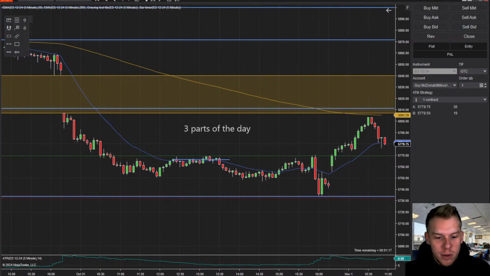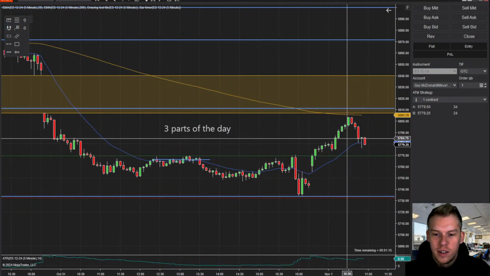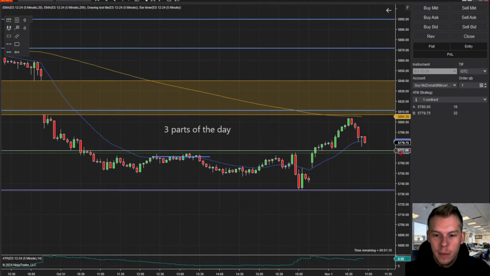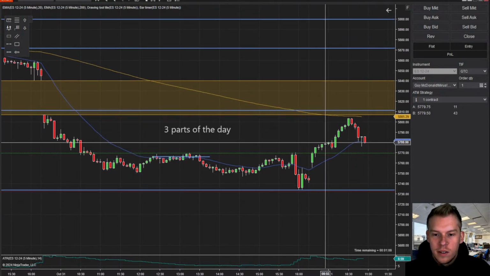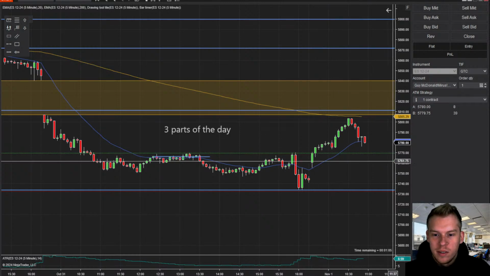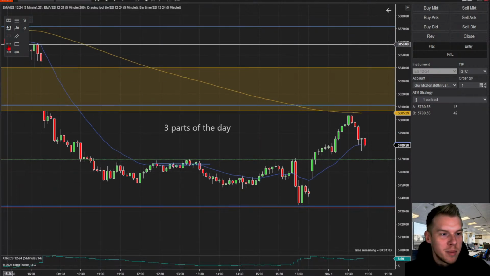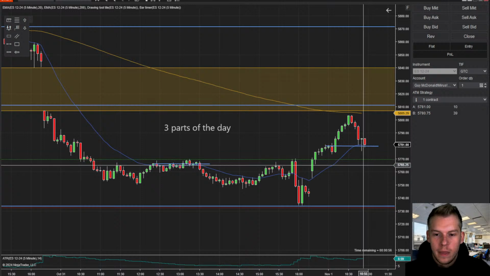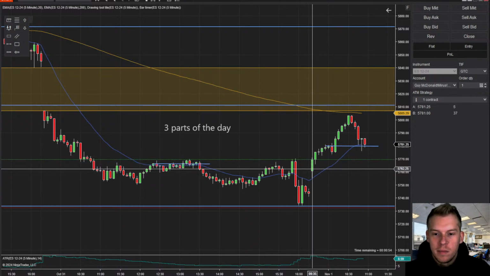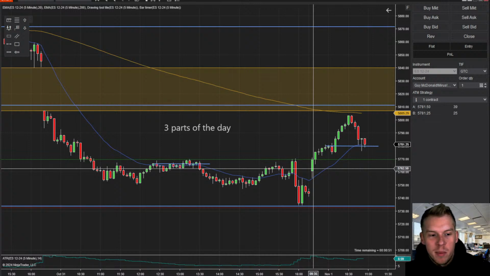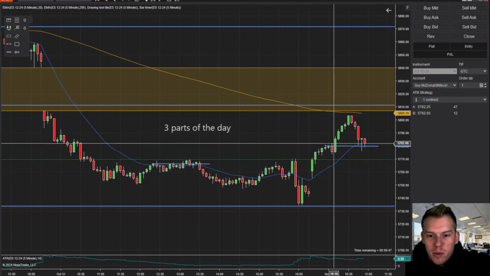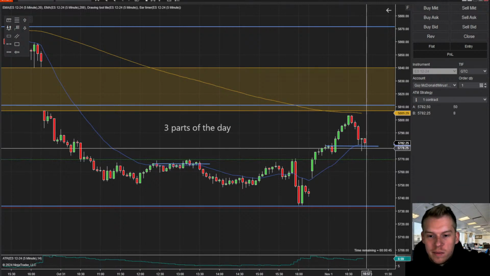So I'm going to throw a trade idea out. I'm just going to put it out there. It's not something that I'm going to take. The market has moved up here. We have a bit of a support resistance level here. So I was talking about 50% of the moves on the open reverse, and this might be the example of that. So we have a strong move up, that move's reversing.